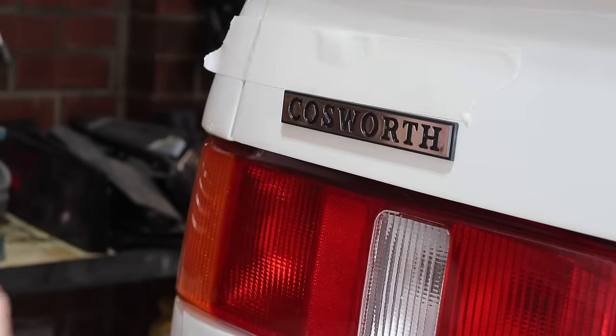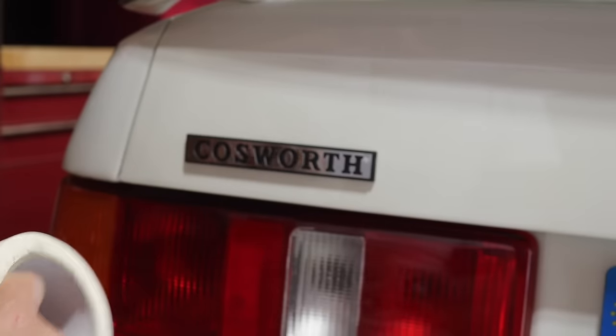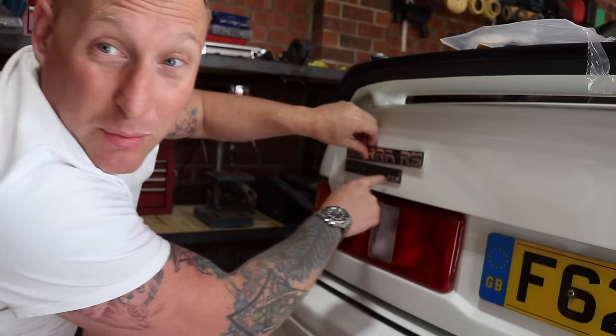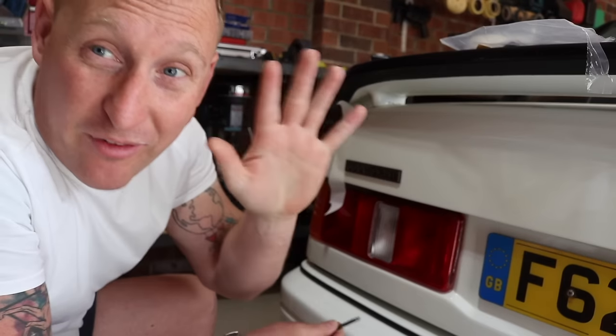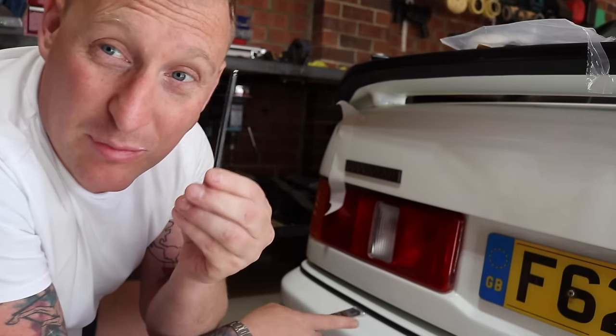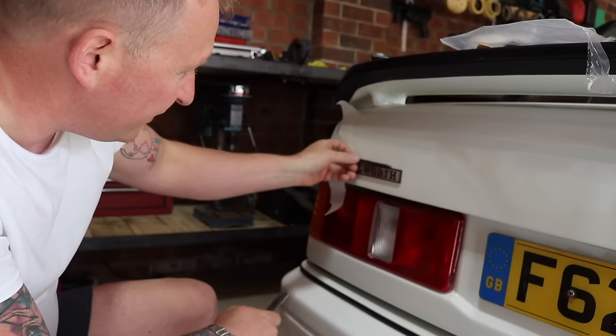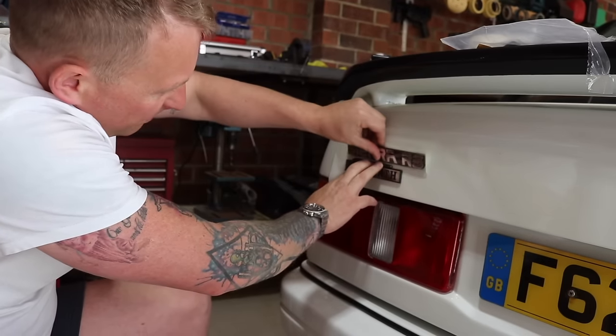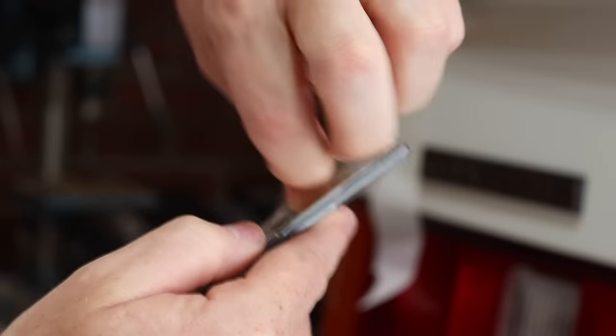Give them a good firm press on, but hopefully they won't fall off later on. So from the bottom of this badge, which is going to go there, and the top of that Cosworth badge, there should be a 5mm gap. So I've got a 5mm Allen key, I'm going to rest it there, like that, then I'm going to plonk that badge on top.